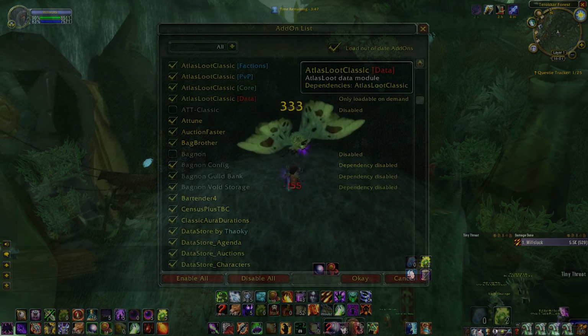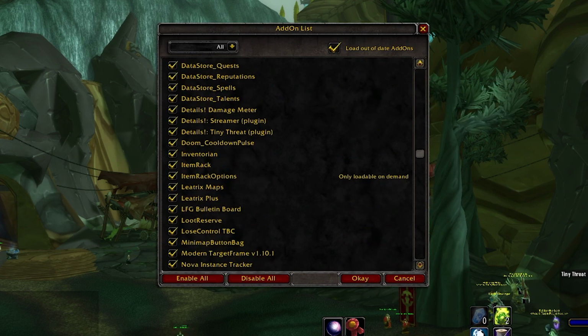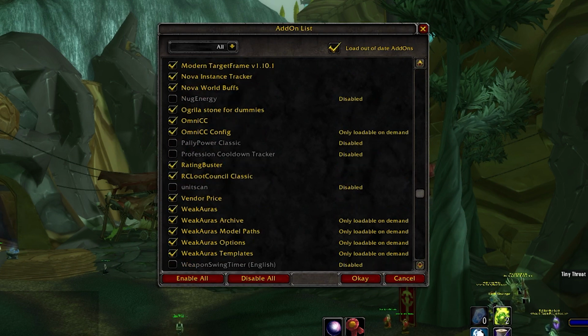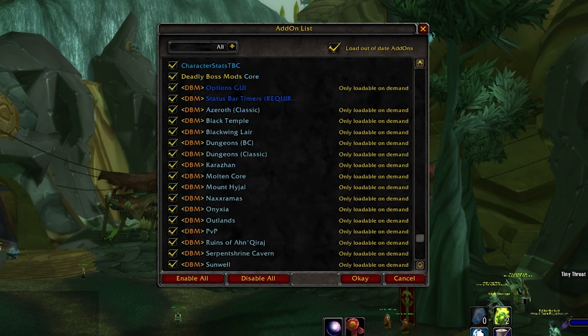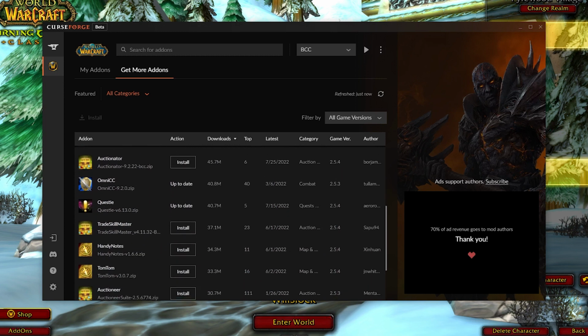Of course, there's thousands of different add-ons and everybody wants to configure their setup a little bit differently, but what I've gone over here I think is a solid baseline to enhancing your experience a little bit. So if you're making a comeback for Wrath, I hope this helped you get started on setting your game up.